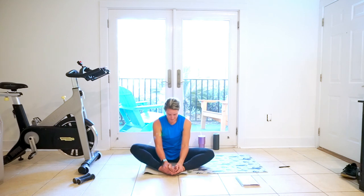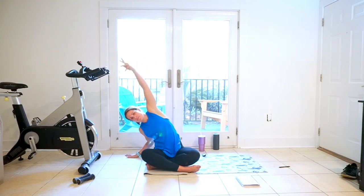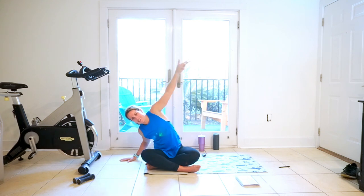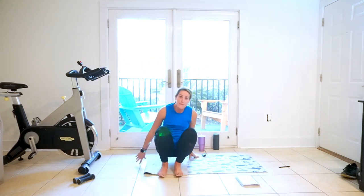Bottom of the feet together. And some big reaches left and right, open from the ribs, from the hip. And we're about to stand up, so gather that energy, because you should feel more energized after that exercise. You should feel better.